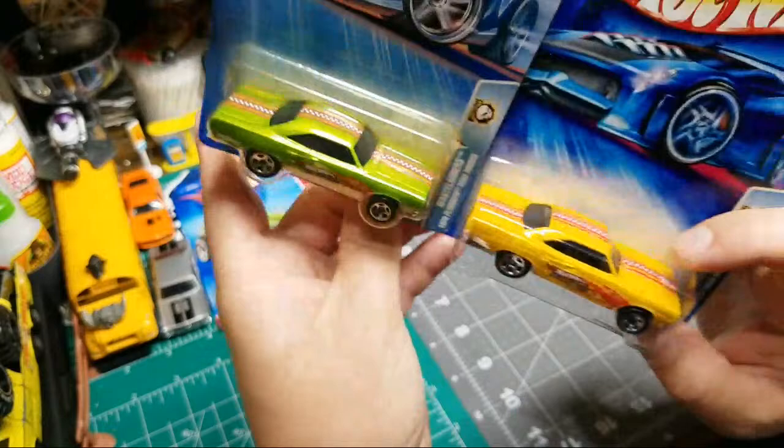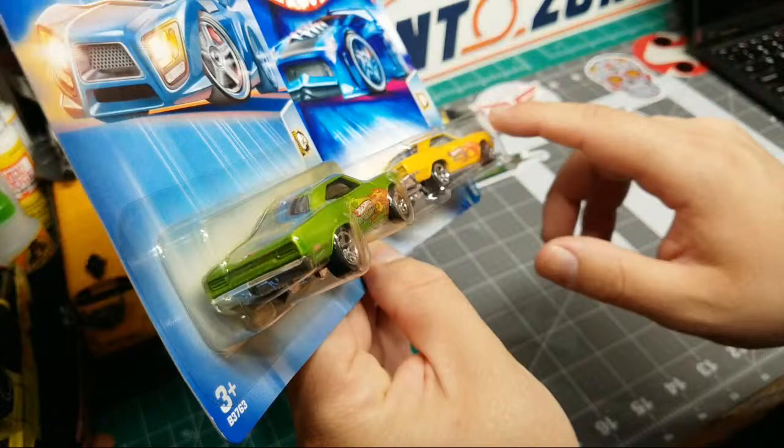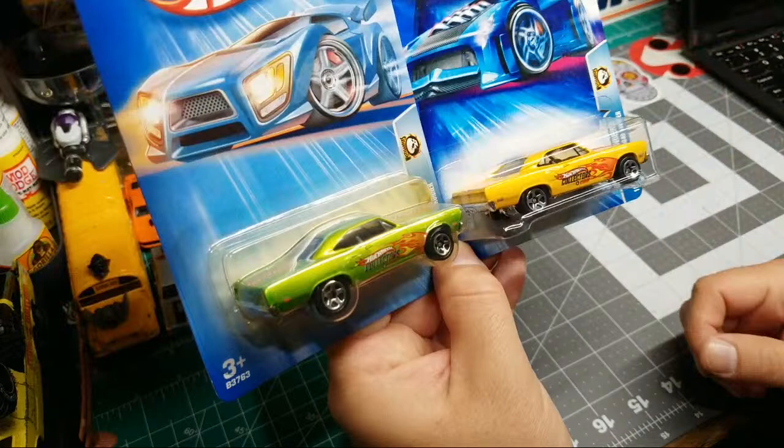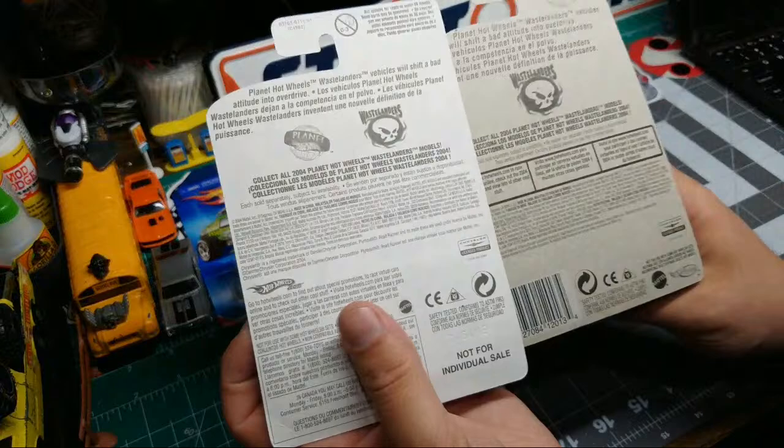Two different cars, two different packages. This one's got the bubble wheels, right? You see the cutouts there? This one's a flat package. Different cards. I don't know why they do that. Like, it's from the same year, same everything. But this, again, is why I'm not a collector, so I don't know it all, right?